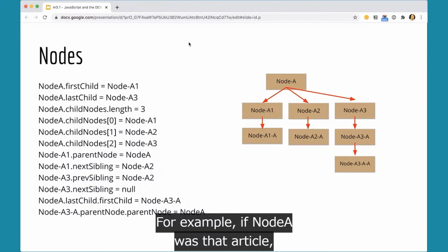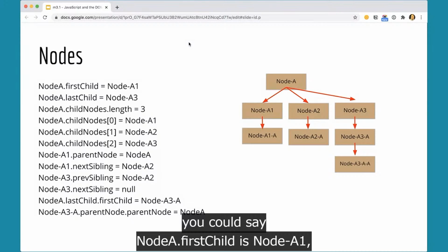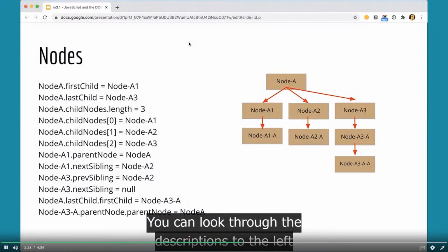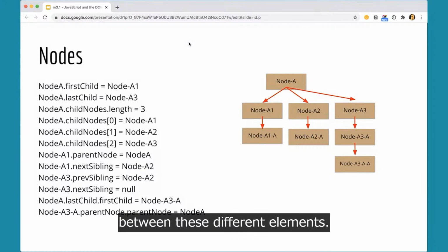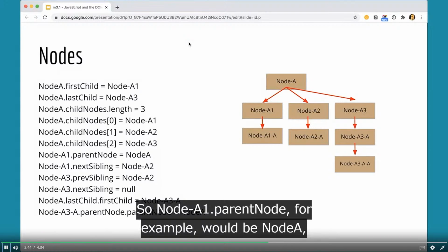So for example, if node A was that article and it has 3 children, you could say node A dot first child is node A1, and node A last child is node A3. And you can look through the descriptions on the left here and understand the relationships between these different elements. So node A1 dot parent.